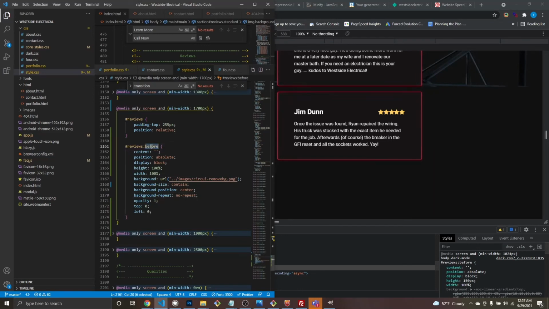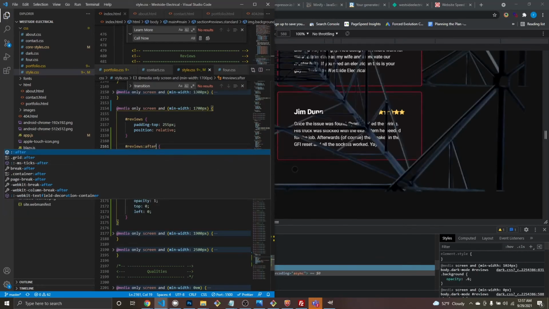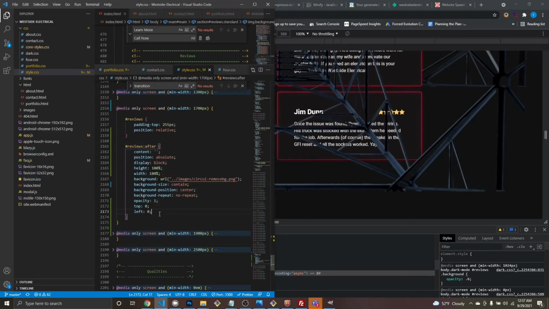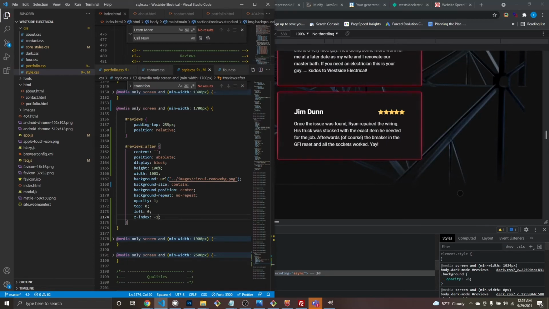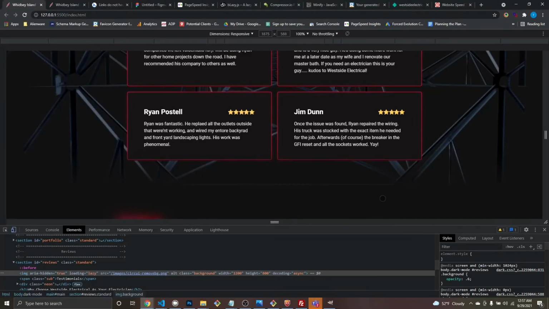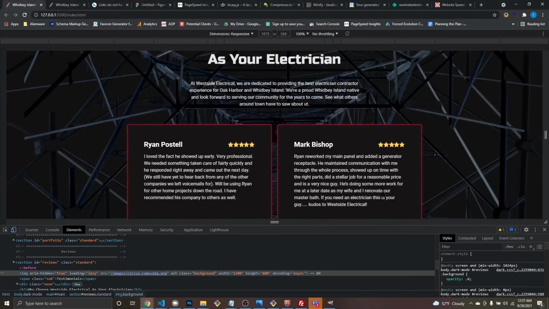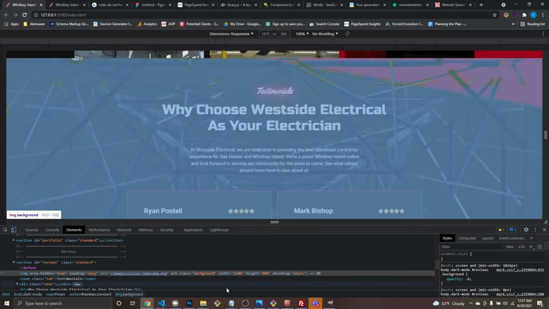Oh, no, I want after. I already have it before, z index -1. And that's the gradient. That's why this was a gradient on there and not an image. Got it. Okay, so I needed to do an after, put the Z index under. Now I got to remove that image.